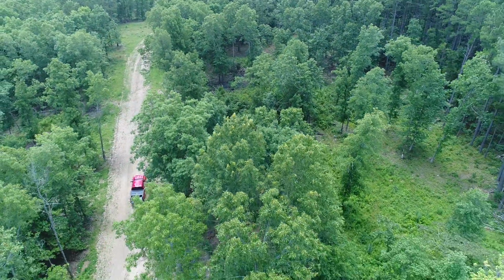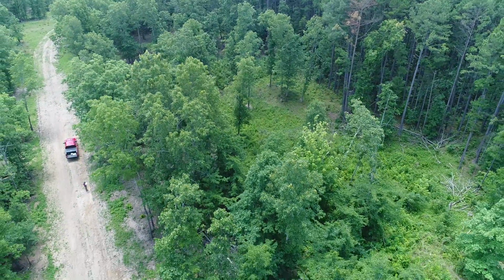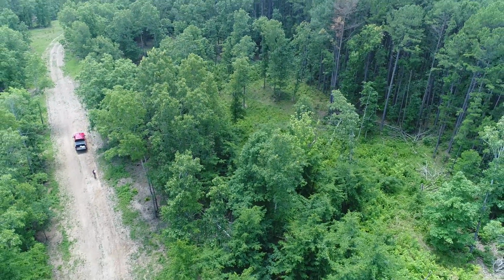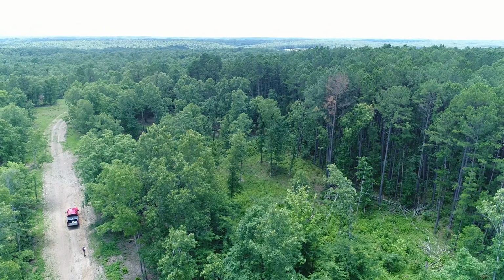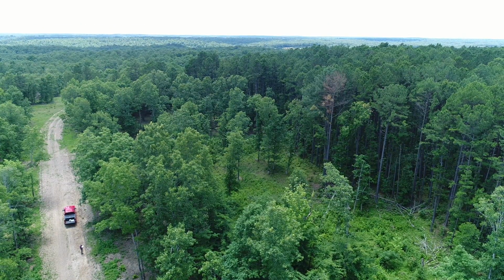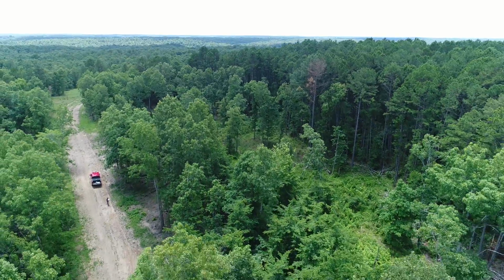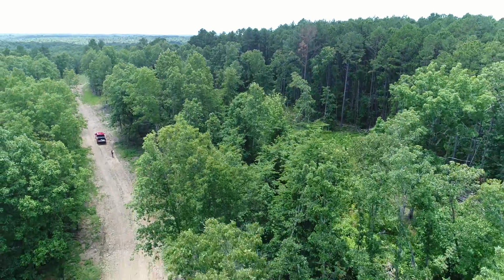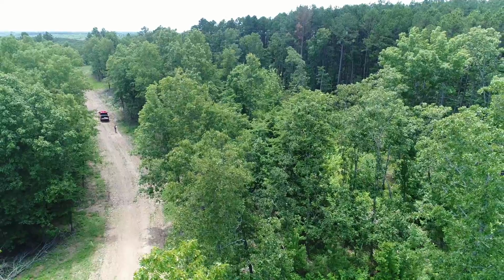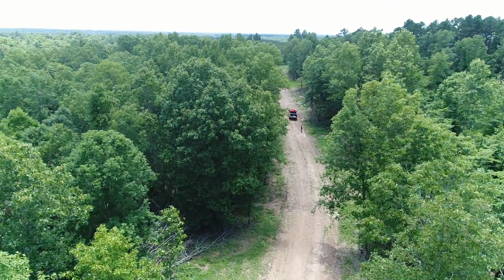So we're looking south at what would be the east side of Tract 2. And it looks like I'm trying to back up and get an overview of it. So the first couple hundred feet, you've got some hardwood trees, you've got the cleared site, which gives you a place to pull off the road if you want to, and then you get into those big pine trees right away.